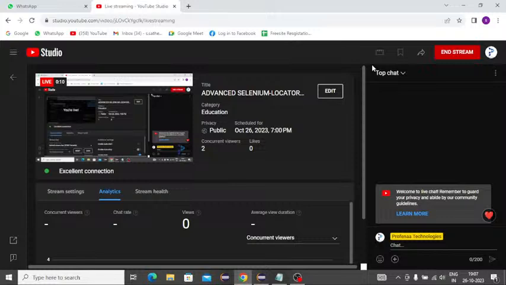Okay. So in the last session we had discussed how to launch the browsers in Selenium. By using the Selenium tool, how to launch the browsers, and we also discussed a few methods, like the get method to get the URL of a particular web page, the getTitle method to get the title of the web page, and the current URL of the web page. These are the basic methods discussed in the last session.